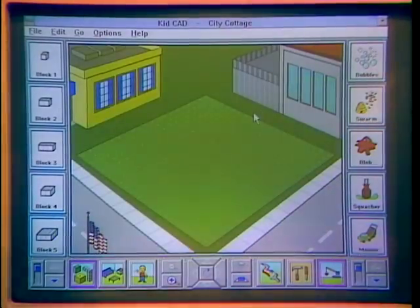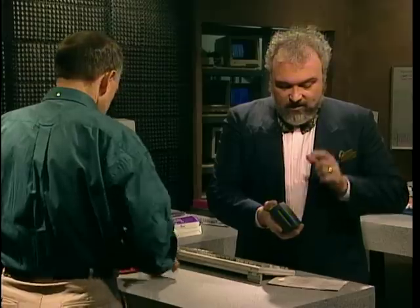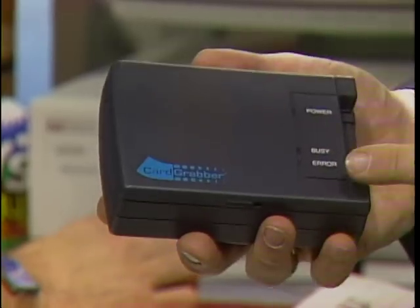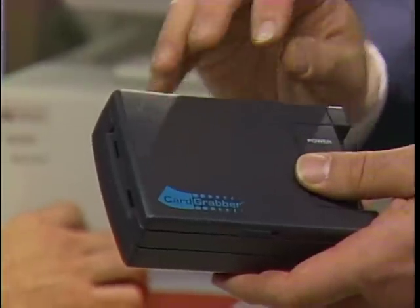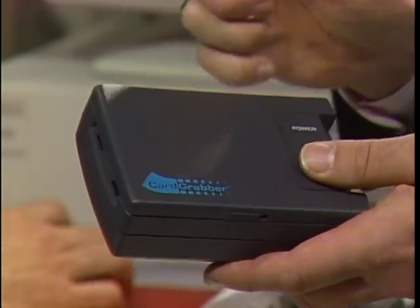Card Grabber is $400 from Pacific Crest Technologies in Newport Beach, California. It is a special-purpose scanner — you put a business card in here, it scans it, saves the optical image, and uses optical character recognition to pull the data out of the fields, turns them into ASCII, and allows you to put it into a database. It connects to the parallel port on your portable computer, so it's light and relatively inexpensive. If you're compulsive about putting all your business cards into your database, it's going to save you about 10 million keystrokes a year.